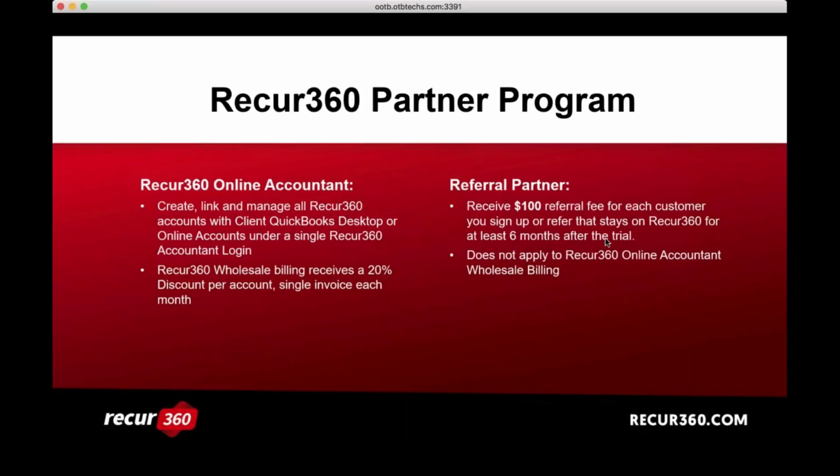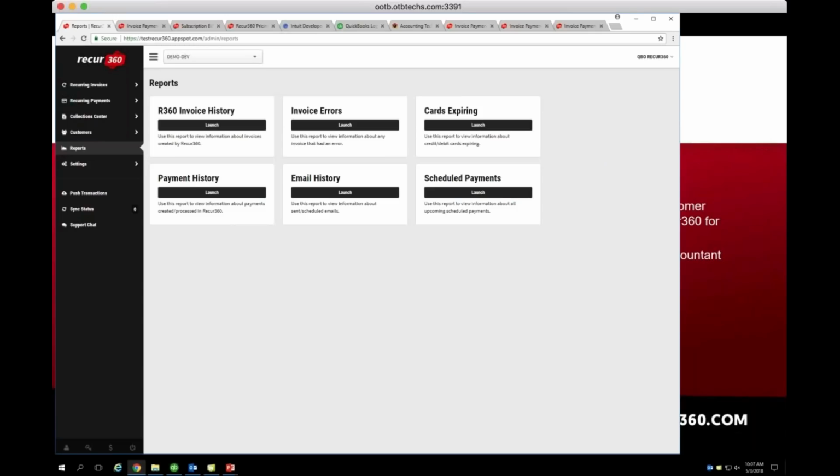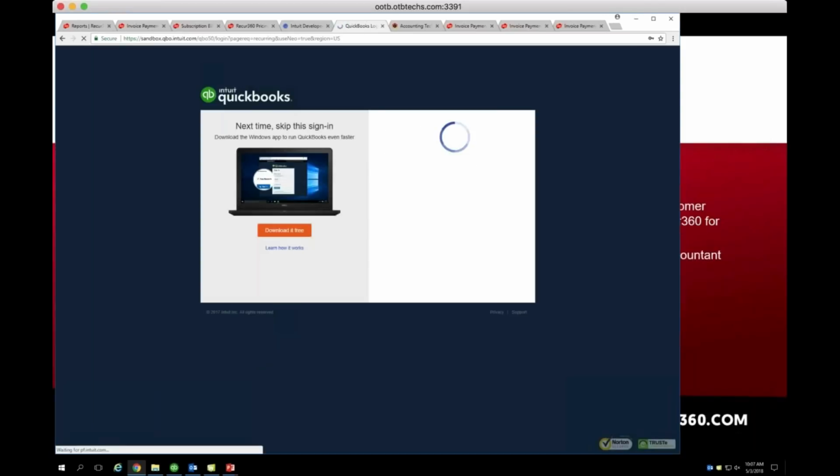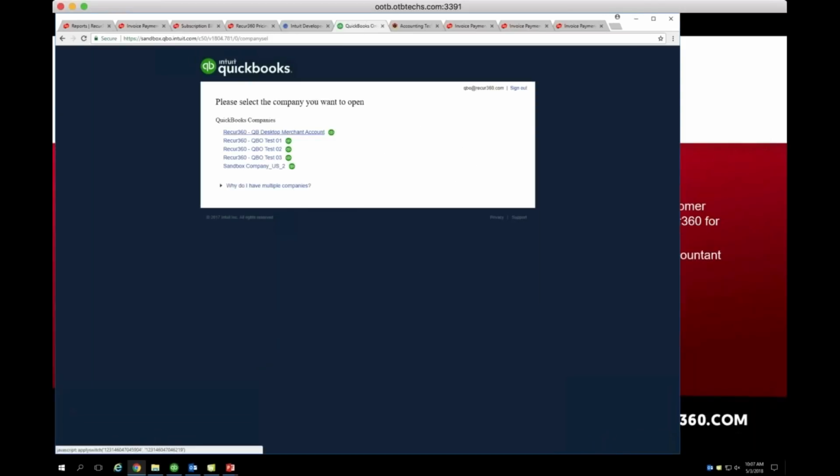So they get an initial trial, and then after the next 6 months, we would pay you a $100 spiff. So you could go either one of these routes. The QBOA 20% off is only if you sign up through QuickBooks Online Accountant by adding clients. Let me go ahead and log in here to your existing list of companies that you manage.